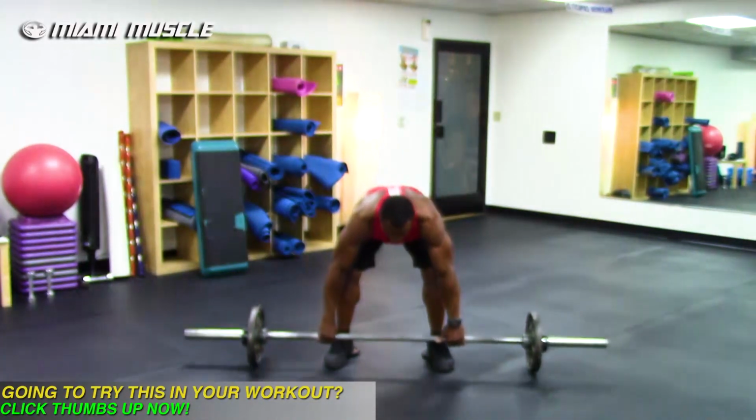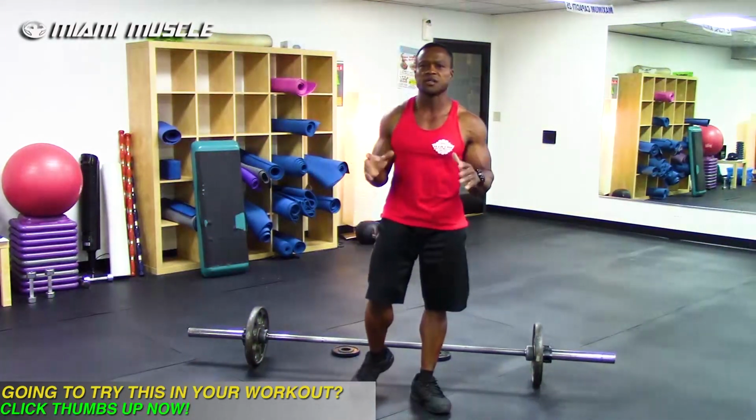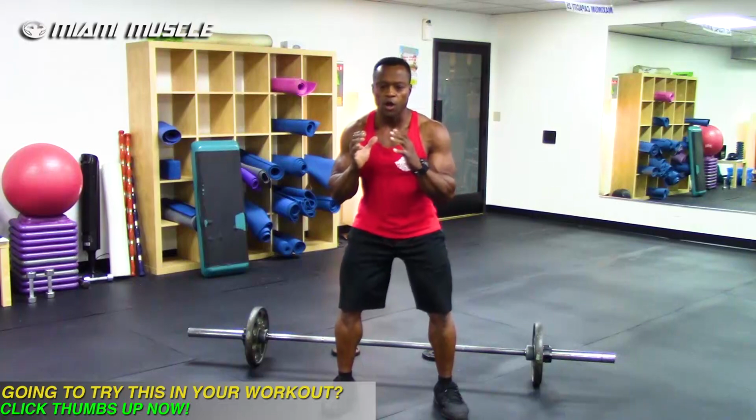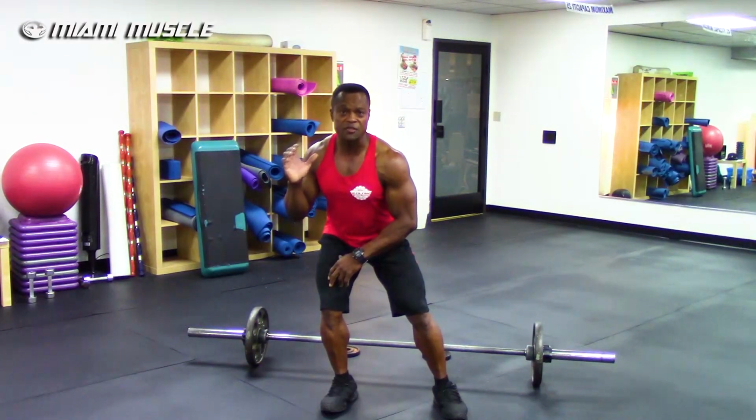So basically, the most important thing when you're doing the shift is to make sure you put close to 80% of your weight on the side you're shifting to.